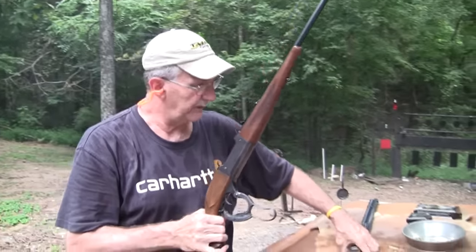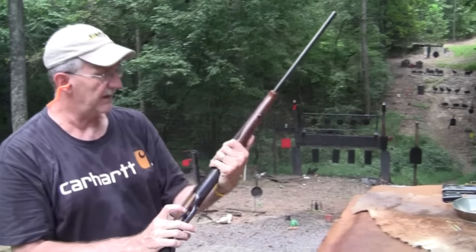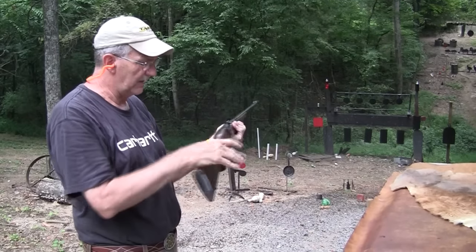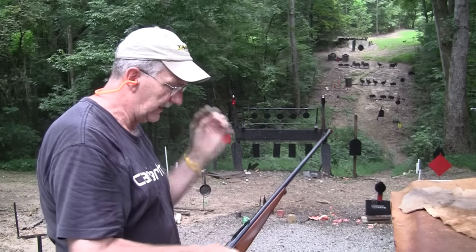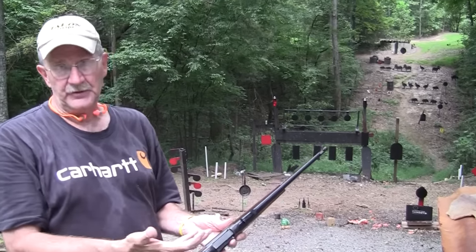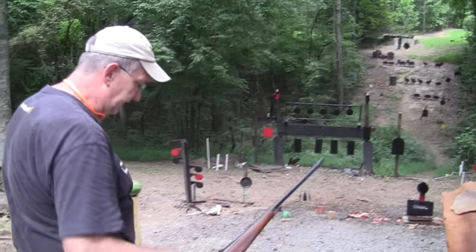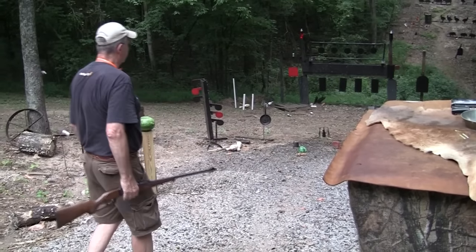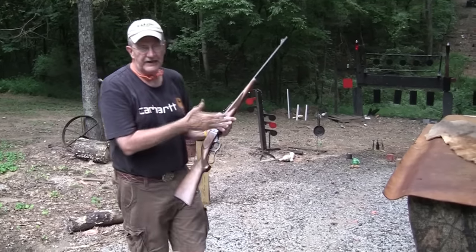We're out here on another hot, sweaty day, as you can tell, but John and I don't let that bother us too much — we just stay at it; we've always been outside oriented. This gun feels good too. It shoulders well. The stock is beautiful — I'll have to get some Ballistol on that stock soon as we finish; it's all sweaty. But it just feels good. Now it's empty. I'm going to close it up and put the safety on. I was not all that familiar with one of these and have never owned one, but it's a really handy gun. I always love a gun where I can grab it right at the center of gravity — just so handy. Lever one in, bang. There's just something attractive about a firearm like that.